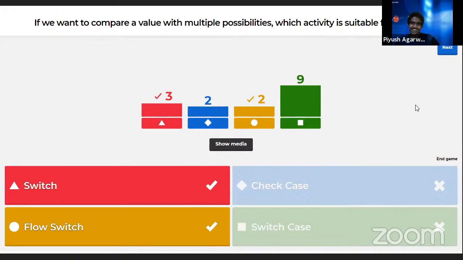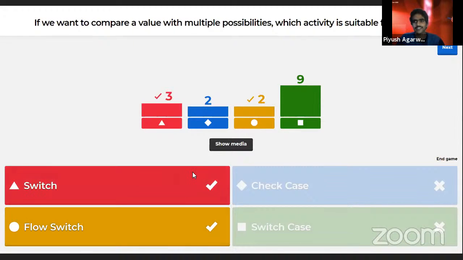Okay, how many of you gave 2 answers? I guess I didn't mention that you can select 2 options. If you are using a sequence, you can use a switch activity. And if you are using a flowchart, then you can go with flow switch. Switch case is logically, theoretically correct. But since the question was which activity is suitable, in UiPath the activity name is switch, only switch. And for flowchart, it's only flow switch.